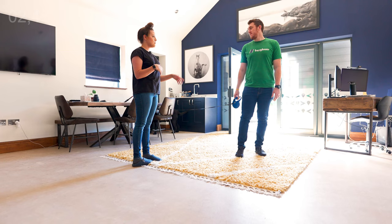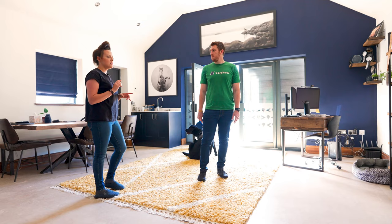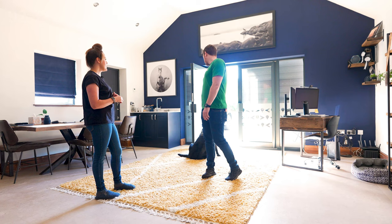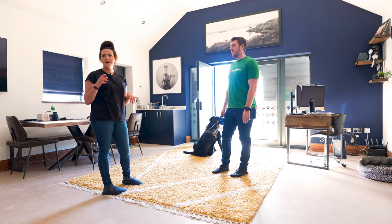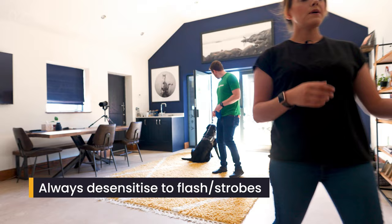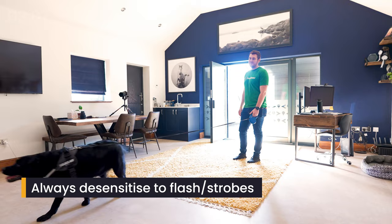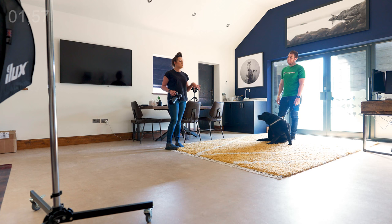Is he okay with having a lead around his neck? He doesn't panic with that at all — great. What about squeaky noises or high-pitched noises? He's interested in them, okay. So I'll make some strange noises as we go along. The first thing I want to do is make sure he's completely comfortable with the flashes of the lights, since that's probably something he's never experienced before. So I'll grab my camera and see his reaction with a pop. He's got absolutely no reaction to the pop of the flash.